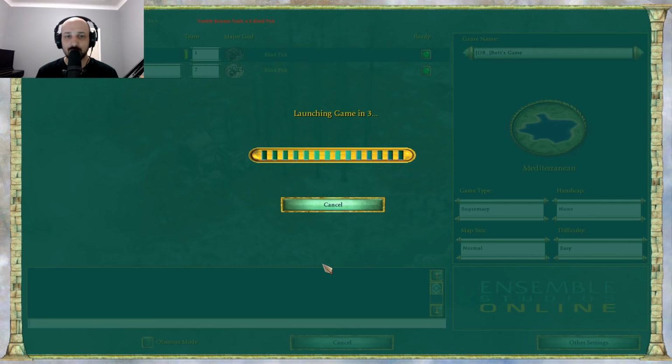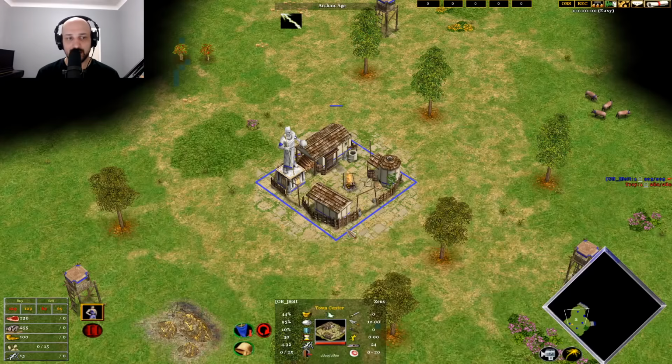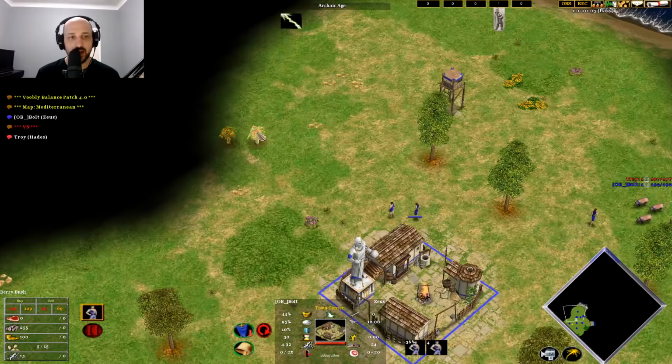If I get Hunt, I'm going to ignore it. I'm just going to go straight for a standard build for Zeus on any water map here. Okay, so what we're going to do is send the first four villagers over to food, and we're going to build a granary, and we're going to get this villager to build a dock. This villager is going to scout around.